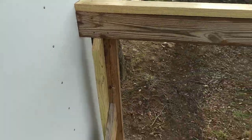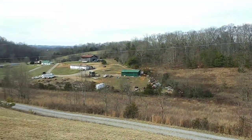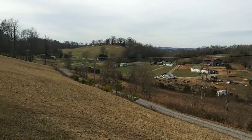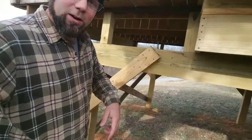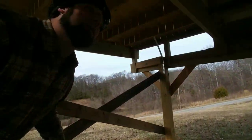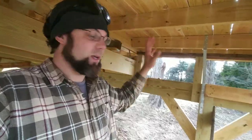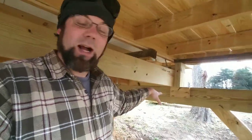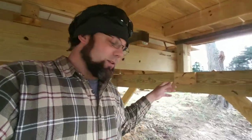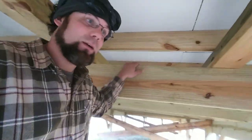Of course, no one's going to want to climb on that considering how high we are off the ground. And there, once again, is the view. And here is that front deck from the ground. And right here, there's enough room that you can actually stand up comfortably under here. And so once there's a roof over the deck, this is going to make a great place to build some shelves and put tools and the kayak and the bike and all those lawnmower, you know, lawn stuff and all that in here.